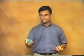Now hold the third ball in your right hand. Have two balls in your right hand, one in your left. And always start throwing with the hand which has two balls. If you've got two balls in your right hand, that is the one which goes into action first.